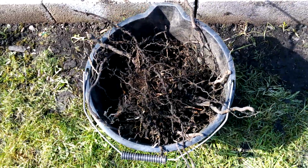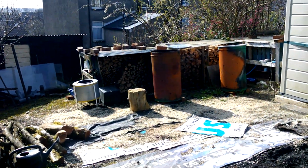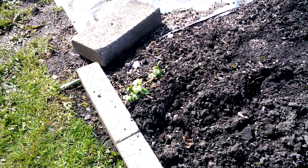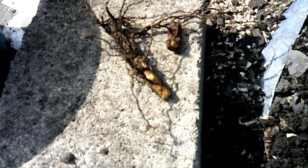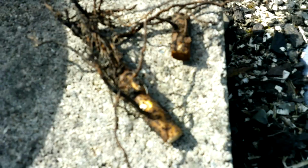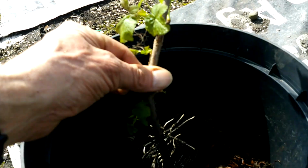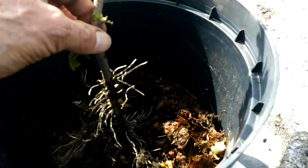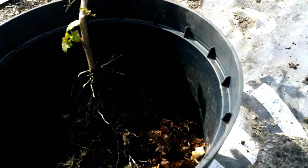So I've got another bucket of roots. No problem, they'll go in the burn barrel over there. Now I think just before dinner I'm just going to pot this blackcurrant up. I've had to cut a bit of the rooted stem, but it'll stand it. You can see it's got plenty of nice healthy roots coming out, but if I'd left that one it would have been too big for the pot, so that should be fine. I can take it up to there, so it should cover the roots.